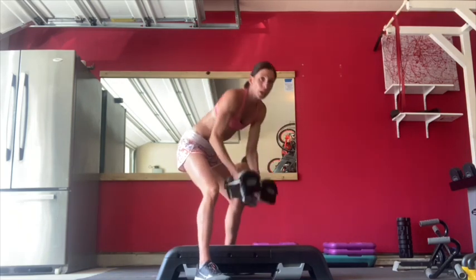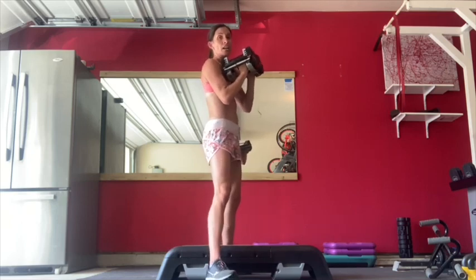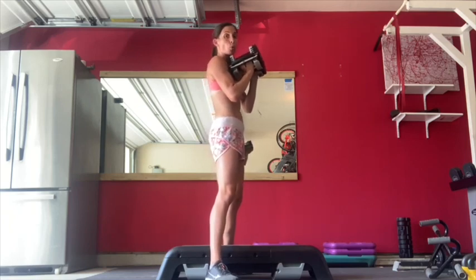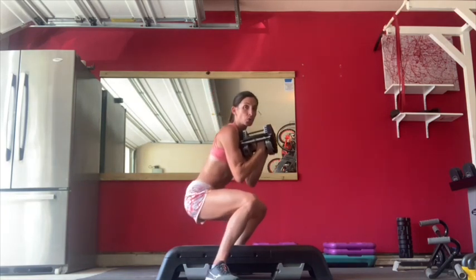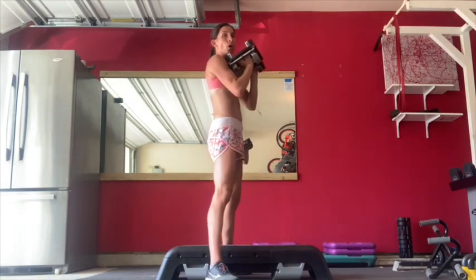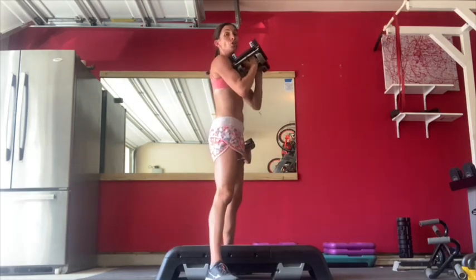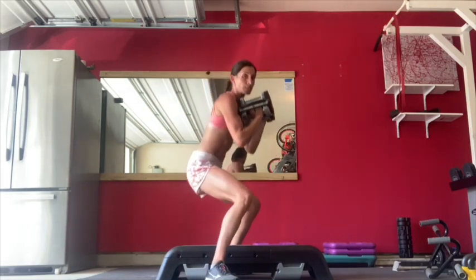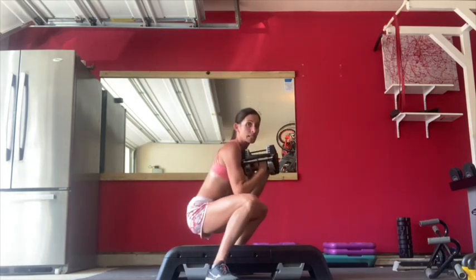So maybe get dumbbells, rack them here at your collarbones for front squat, straddle your bench, and turn your toes to 2 and 10. By turning your toes out to 2 o'clock and 10 o'clock, that's gonna have you doing a sumo squat, also known as a plie. Your knees will just track the same direction as your toes as you squat down and lift up. The reason I like to coach these as sumo squats is because a lot of people have a natural turnout at their hips that turning the toes straight forward is not natural or normal to them, but most of us can open up at the hips and do a really decent sumo style squat.